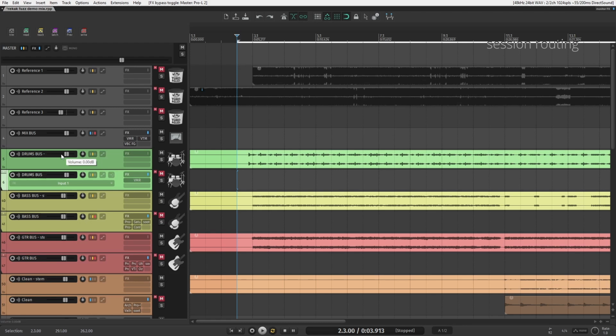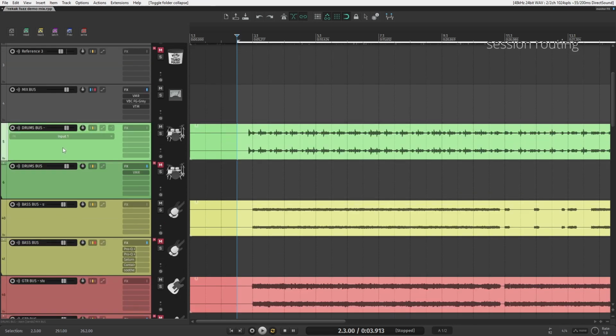Do not send vocals to your mix bus, because it will overcompress the entire mix. You can get away with sending post-production to the mix bus, but I wouldn't recommend it. Everything else that is not drums, bass, and rhythm guitar is going straight to the master. I have stems printed here because this mix consumes a lot of my CPU.